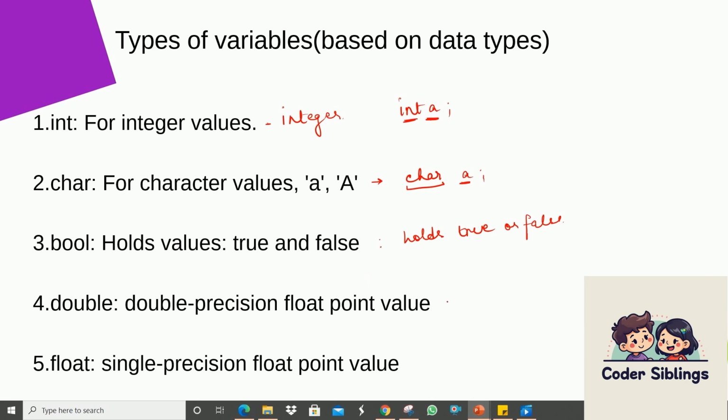Double is a double precision floating point value, and float is a single precision floating point value. So these are only the types of variables. These are the same as the data types that we've earlier seen. These basically declare the type of value that we are storing in our variable.